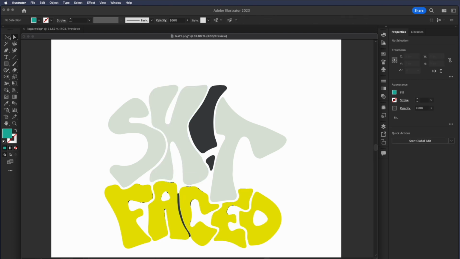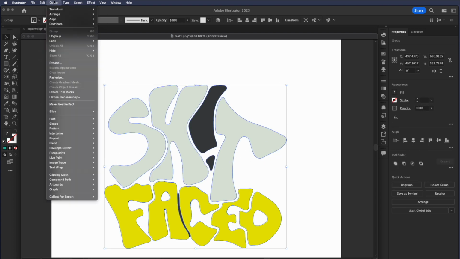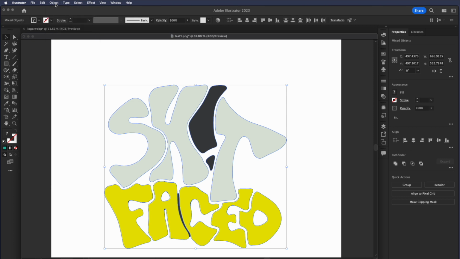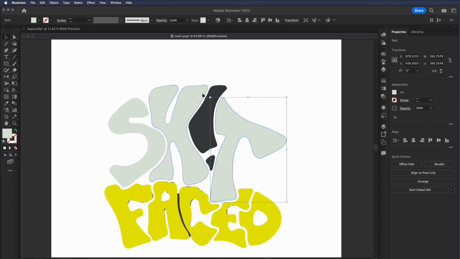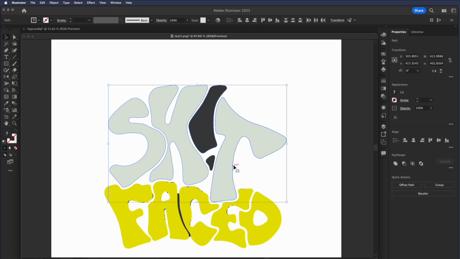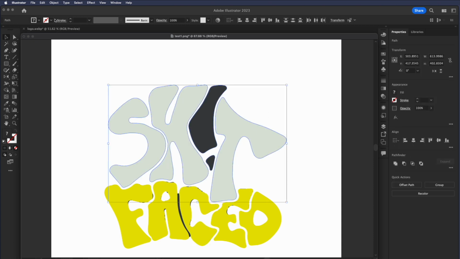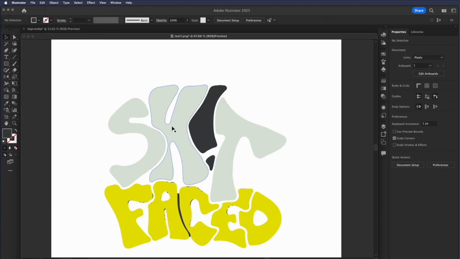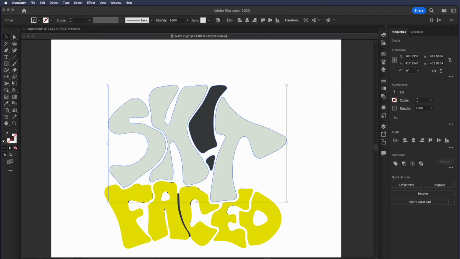And then I'm going to select this top. I'm going to ungroup. Object, sorry. Ungroup. I usually use keyboard shortcuts. Ungroup, ungroup. Just ungrouped a bunch there. Now every shape is its own shape instead of being grouped together. Before it was grouped together, and if I selected it, it would move everything. So it's all ungrouped. So now I can select all these, and I can group them. And see how they move together? They're all grouped. So I didn't mean to do that, so I'm going to ungroup.